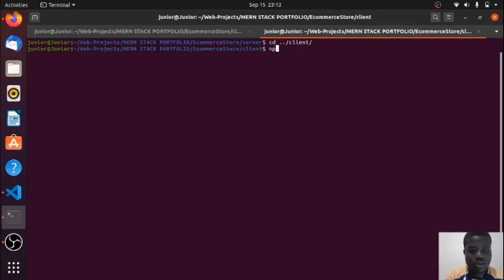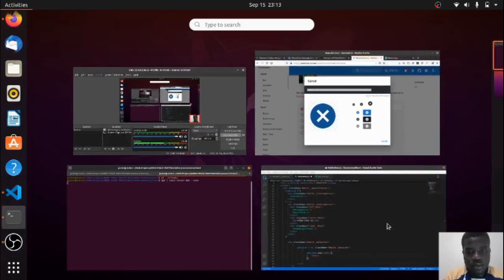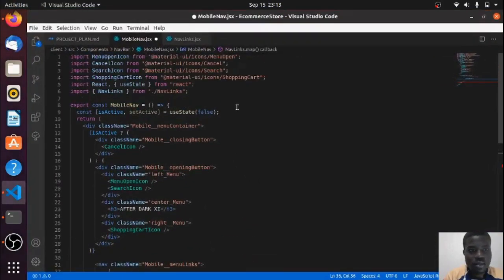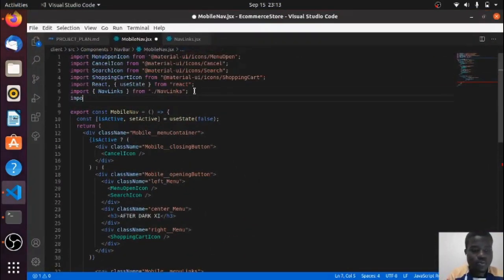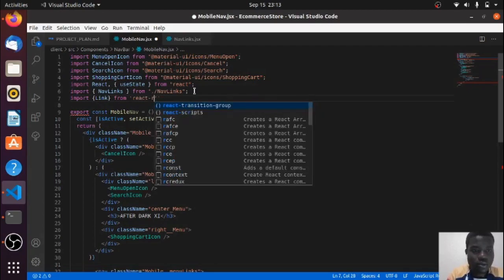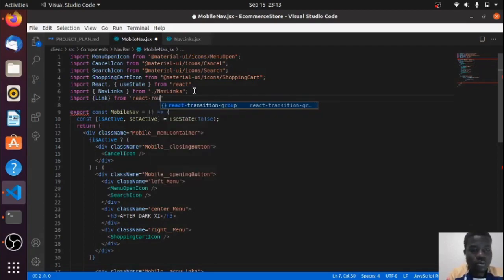And in the client we're going to say npm install react router dom --save. While that is doing its thing, let's go up here at the top. Let's import link, right, from react router dom.